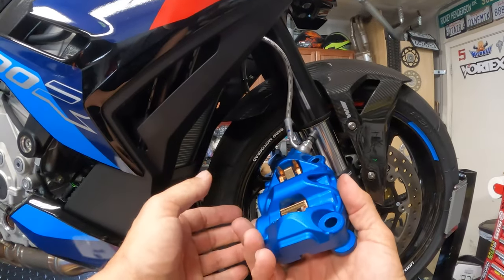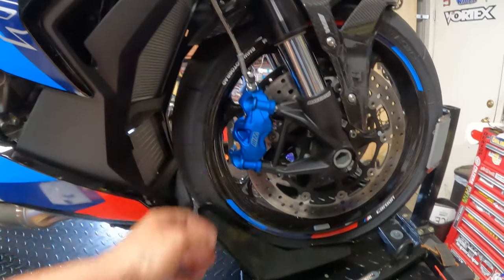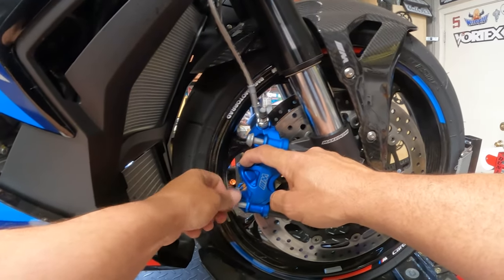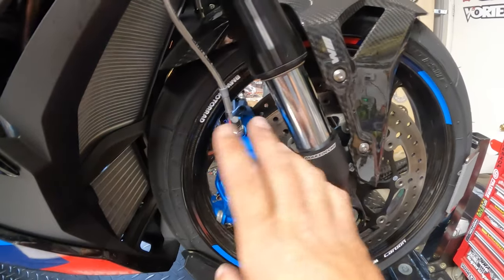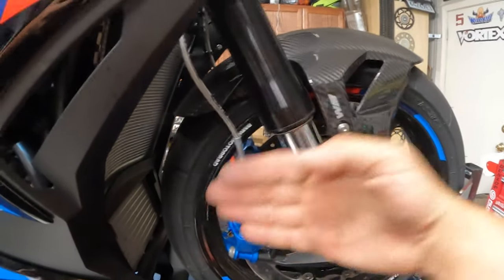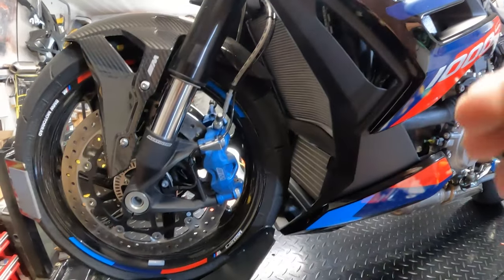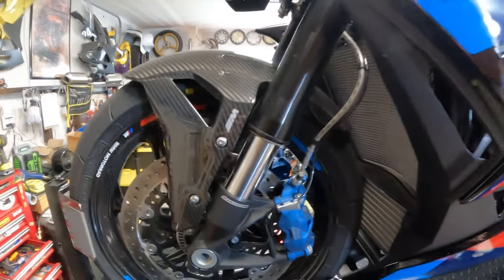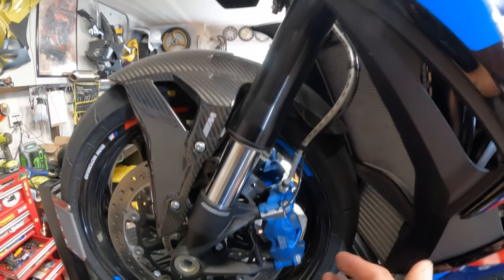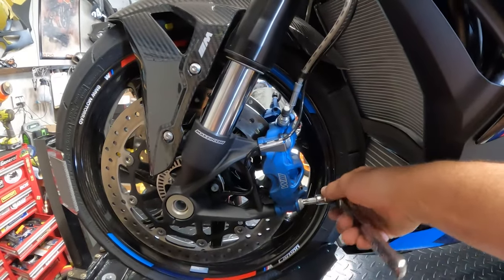When you take the caliper and slide it onto the rotor carefully around the wheel, you're going to see that there's a lot of room left. Go ahead and grab your bolts and start threading them through, but we're not going to tighten them quite yet. We're going to wait to tighten them until we get the brakes completely done — we'll pull the brake lever and tighten them when the brakes are pulled, so they're centered. Now let's head over to the other side. For this side, I'm just going to do a quick time lapse. This should really only take you a couple of minutes — maybe 10 minutes per side if you've never done brakes before.